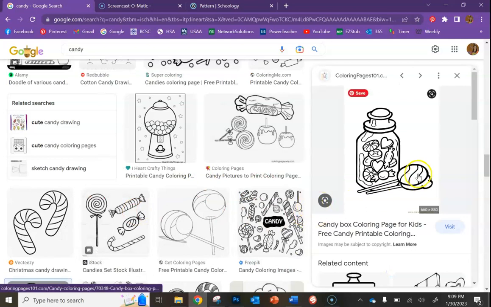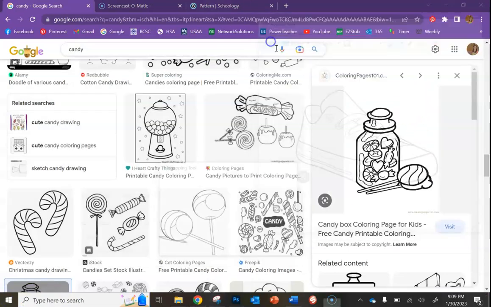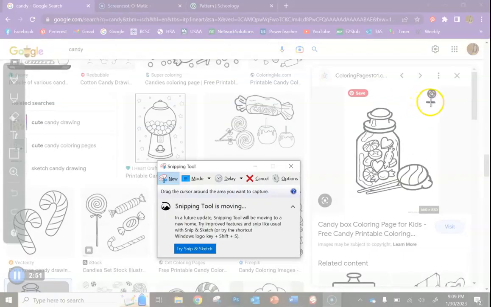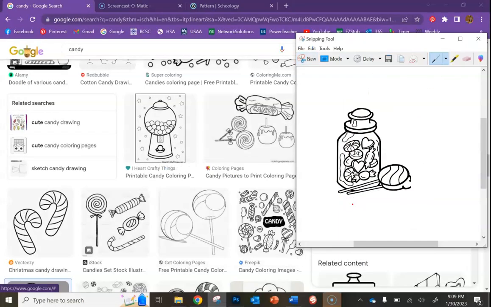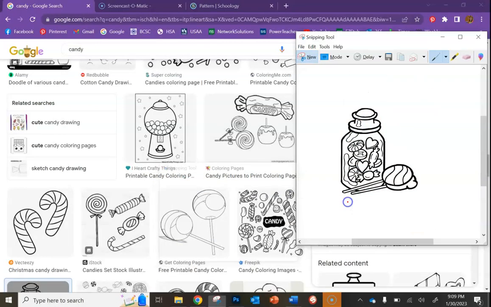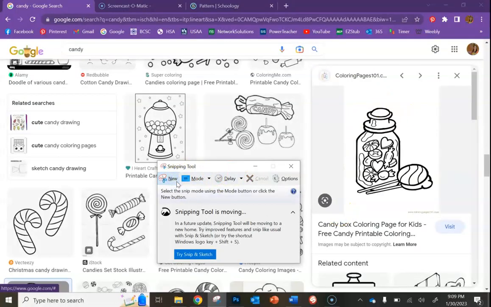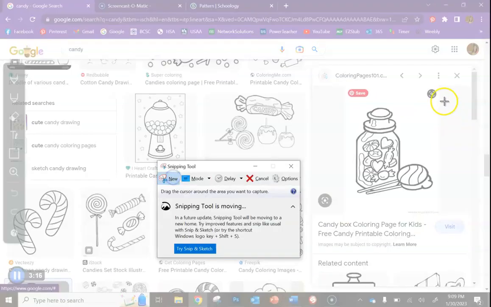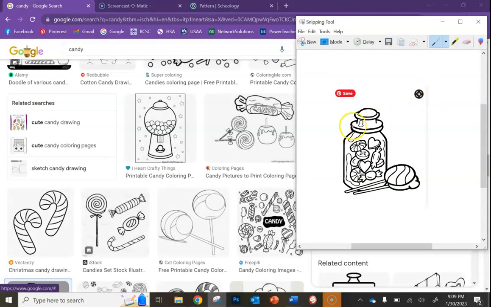So if this is the one that I want to use, remember I'm going to have you snip the image with your snipping tool. So you're going to do a new snip. Then you put the crossbar in the corner of the photo, you click and drag, and if you cut off parts of the image, you're going to redo that. So I lost a part of that lollipop, so I'm going to do a new snip, and I'm going to go farther away. Don't worry about getting extra items inside the clipped area. Actually, I'm going to intentionally get more than I want. I can get this.